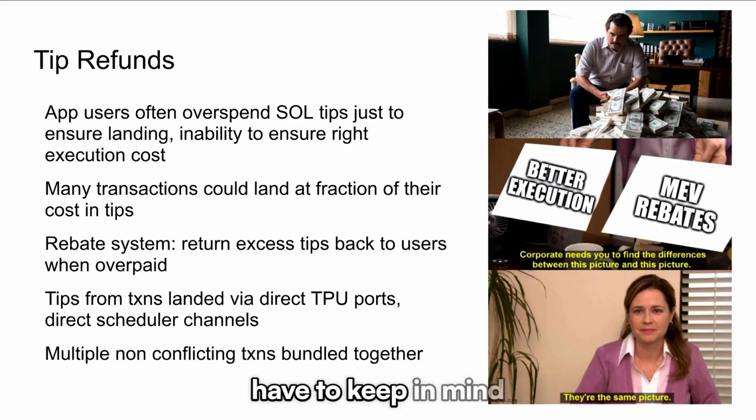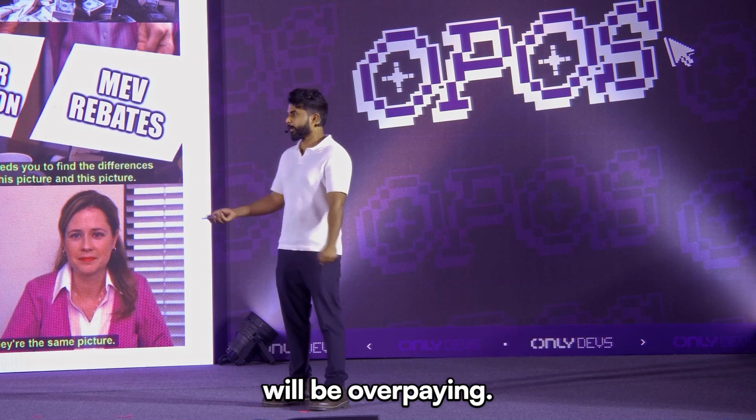Another thing that you have to keep in mind if you're building any of these bots is that there's a huge market of tip refunds. Essentially, these providers, whenever a transaction which you tip lands over any of these execution lanes, which are not subsidized, they make a profit. These providers essentially act as cabals. And also something that you have to understand is as an order flow source, you can never optimize on the actual execution cost. It's done better at the validator level. So there's always a case where you will be overpaying.